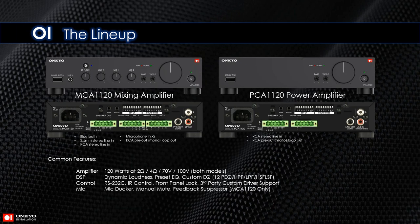On the left, we can see that the MCA 1120 has Bluetooth connectivity. It has a mini jack line in, a 3.5 millimeter stereo line input, and an RCA stereo line in on the back.